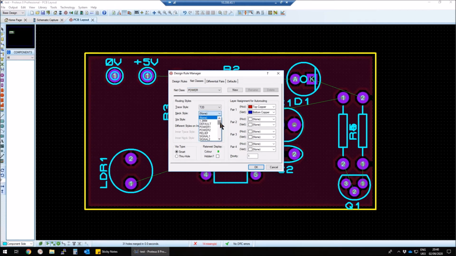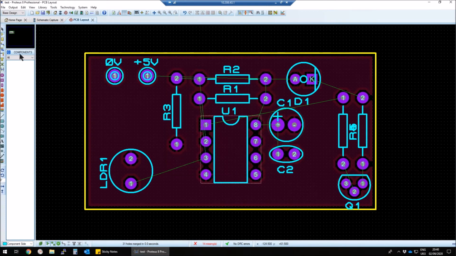Necking occurs when you try and route a track through a narrow gap that it will not fit through at its normal thickness. The neck thickness is set smaller than the normal thickness, and the track will be shrunk to that thickness when passing through a constraint such as between closely spaced pads. I will set this to 8 thou, or 0.2mm, but again, this depends on various factors relating to the intended application. Now I enter the track routing mode, and I can begin placing my tracks.